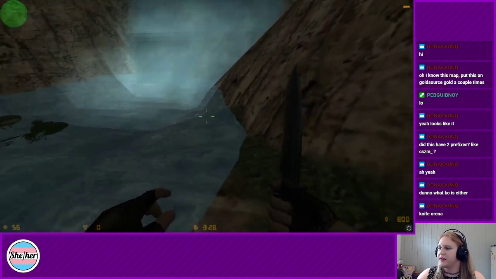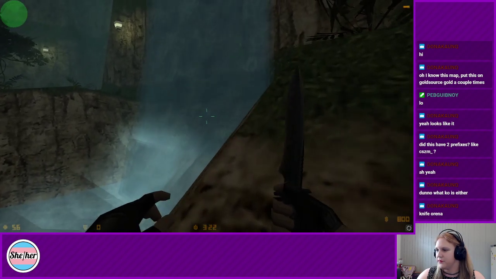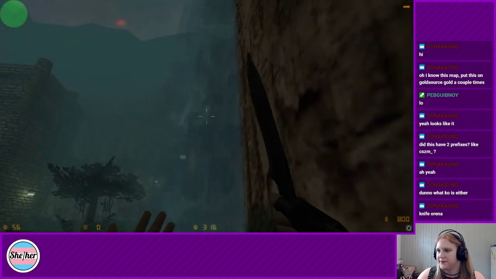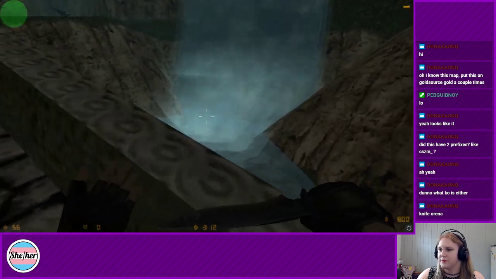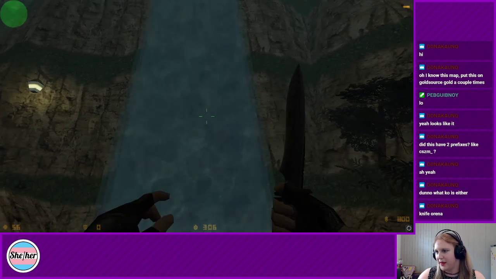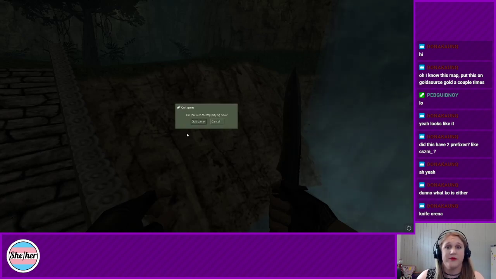It's a fairly nice waterfall as well. That certainly looks a lot more waterfall-y than half the waterfalls you see in Gold Source. So, got some nice layered mist and volume to the water. Nice looking map. I can see why you would have had it.